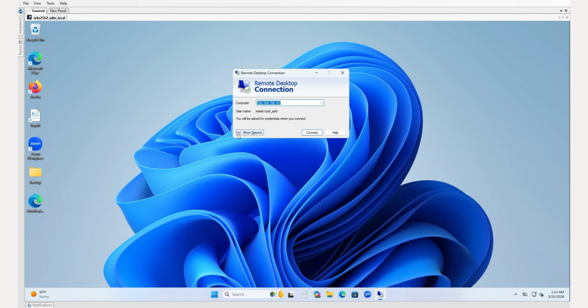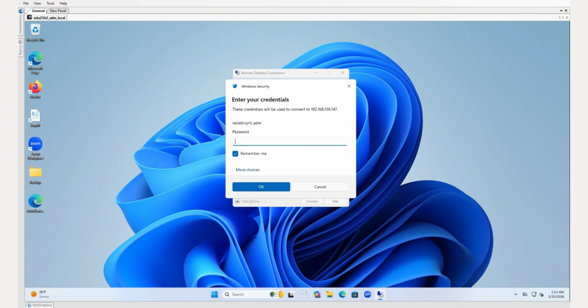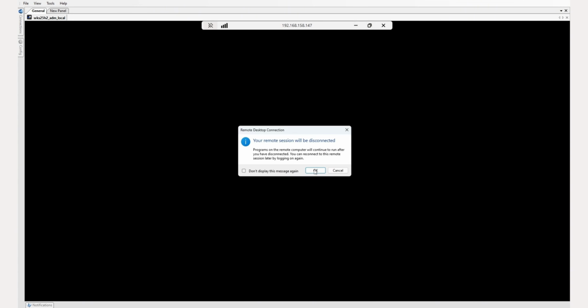In the remote desktop client settings, there is an option to save the credentials for connecting to the remote host. Let's enable it. Now, when you enter your password to connect to the RDP host, it will automatically be saved to the local credential manager. I won't wait for the remote session to load and will disconnect from it.